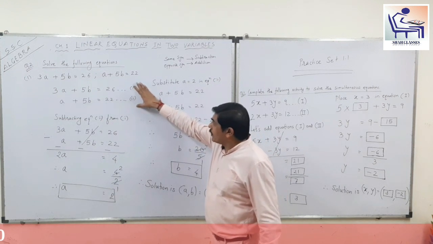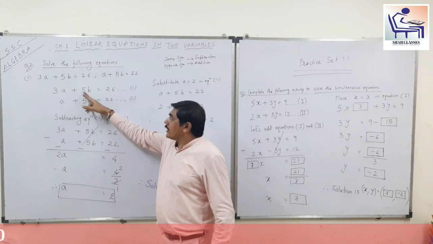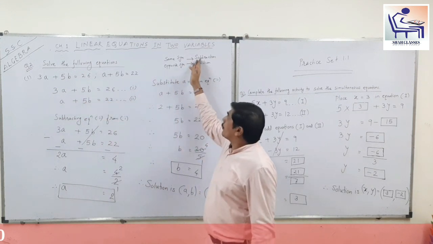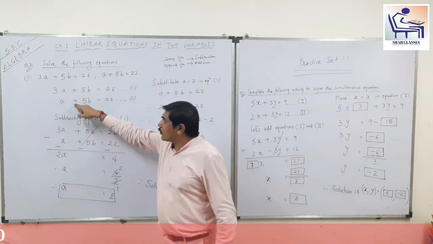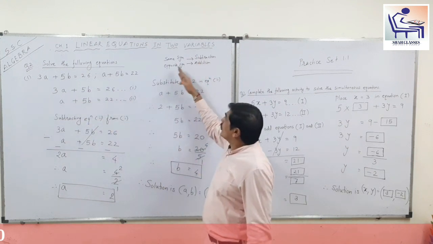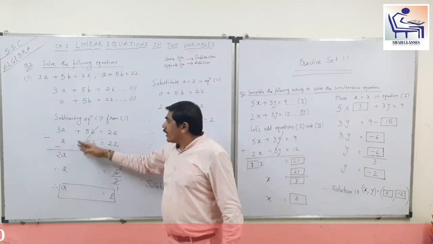First you give the equation, then you decide कि कहीं पे भी आपको वेरिएबल में सेम कोएफिशिएंट मिल रहे हैं. अगर सेम कोएफिशिएंट मिल रहे हैं तो सब्ट्रैक्शन, ओके, सेम साइन. ओके, सो आप बस इसमें डिसाइड करो कि सेम साइन है या नहीं है. अगर सेम साइन है तो सब्ट्रैक्शन, अपोजिट साइन है तो एडिशन. Okay, so here we have done the subtraction.